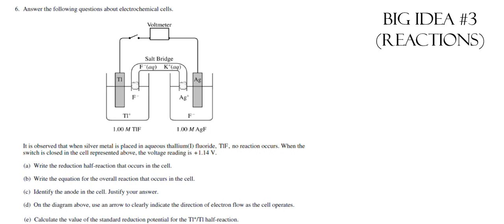So let's find out. It says, it is observed that when silver metal is placed in aqueous thallium-1 fluoride, TlF, no reaction occurs. It always looks weird to have that L there. When the switch is closed, this is the switch, just so you know, it's like a light switch, all of a sudden there's a voltage reading of 1.14 volts. By the way, that would be right here if it ever told you that. Sometimes they won't tell you and it'll be written there.